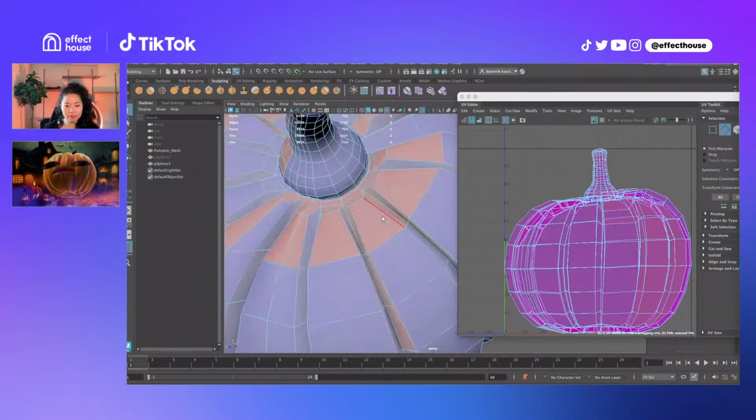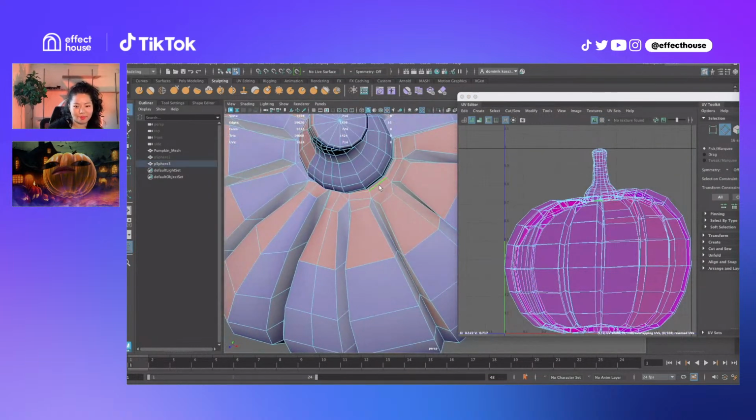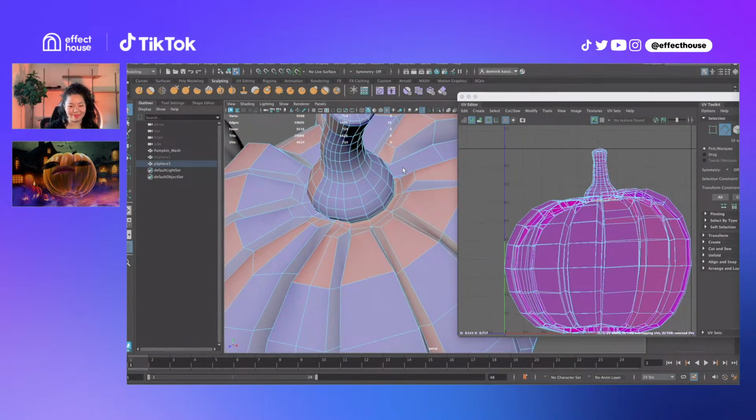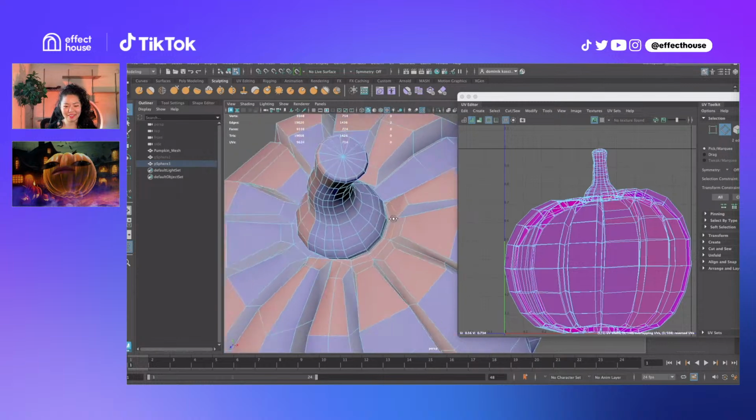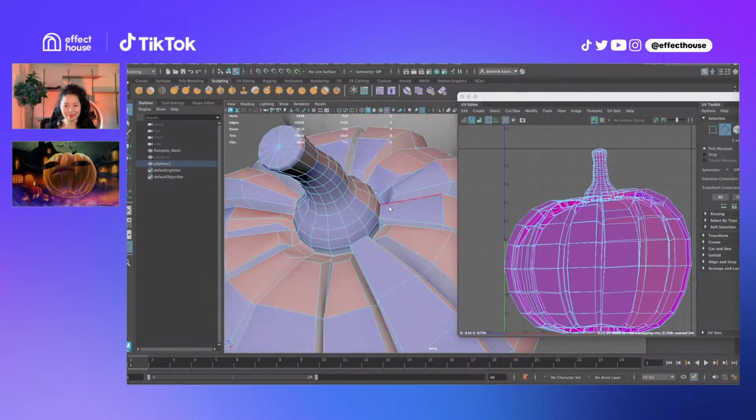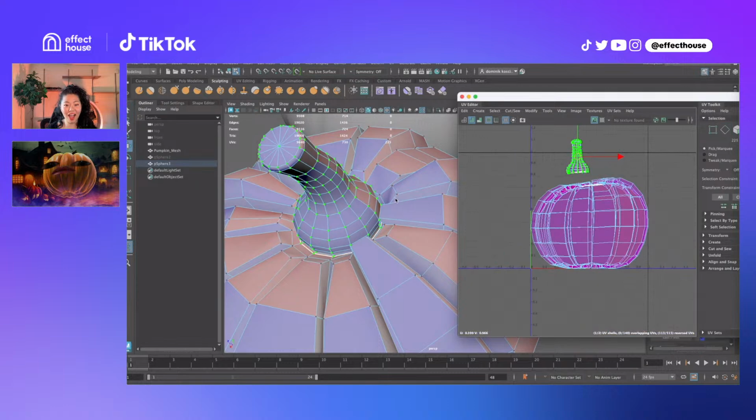I would say I want my cut to be here. And this is where topology is very useful, right? Because now I know I have this edge loop. If I didn't and I had to do this, I'd have to grab them one by one. And because the model is a little bit messy, it's hard to see them all. But because I have this edge loop, I can just double click that. I can go here, I can cut it, and now they're unattached, right? I still can't unwrap it though.